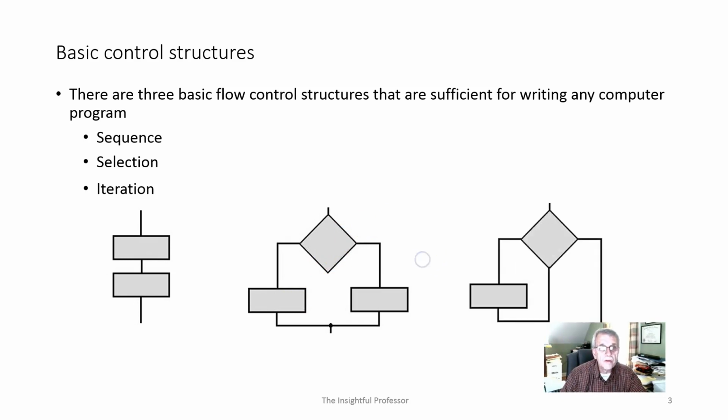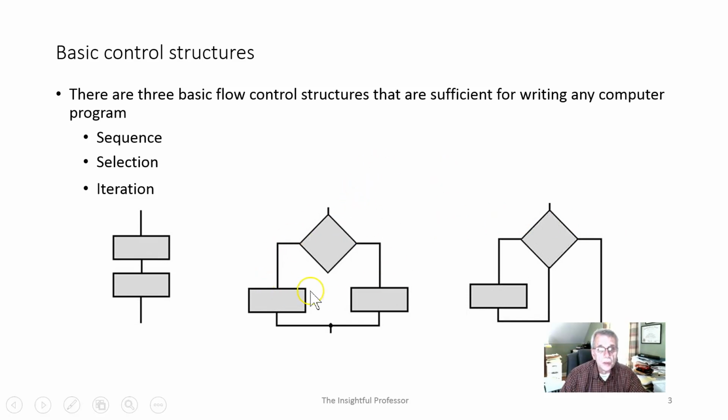In addition, we have another operation or control structure called iteration. We'll talk about this in a later video where we talk about loop processing. Basically, you're doing a test, and if the test is true, you perform an operation and then do the test again. And as long as that test remains true, you continue to perform the operation.